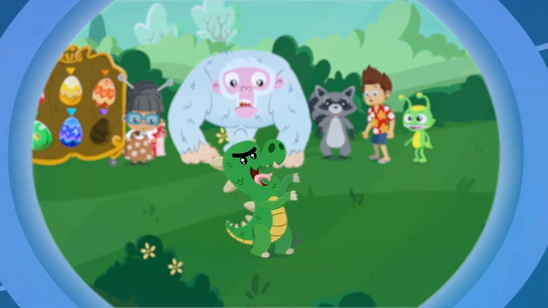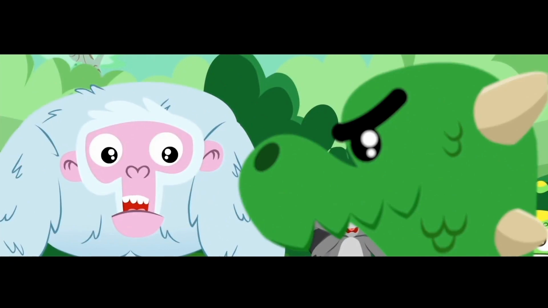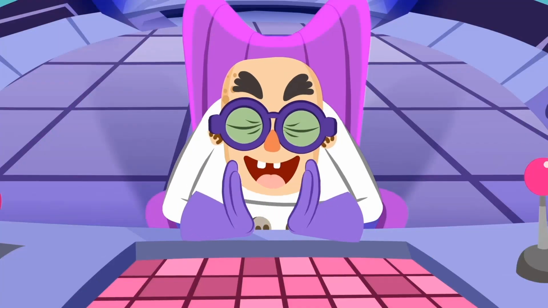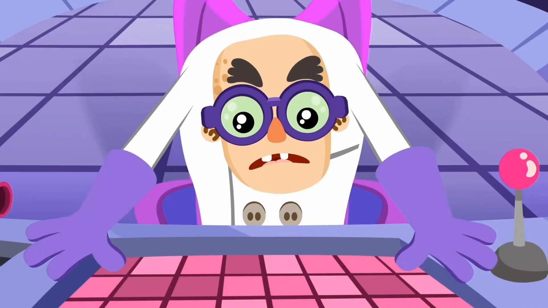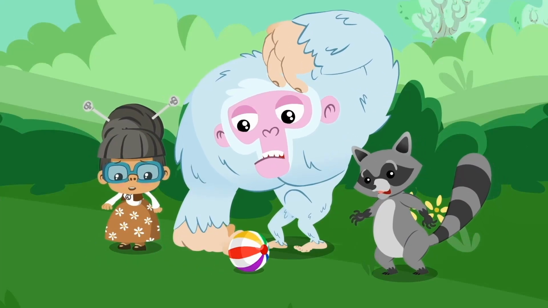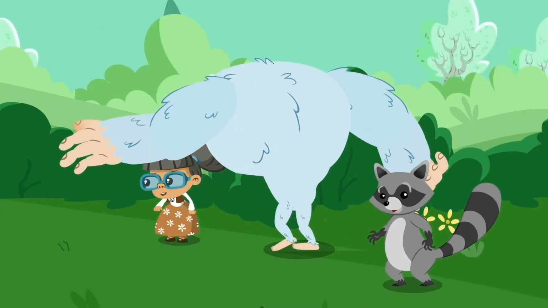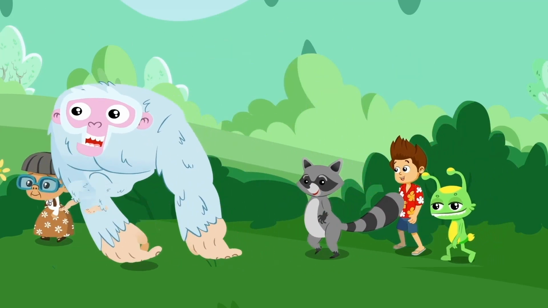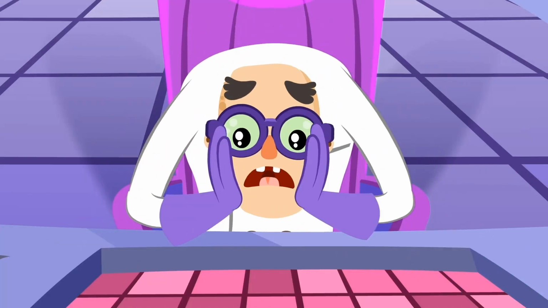There's the dinosaur. Uh-oh, it's going towards Monkey. Be careful. What? Aw, the baby dinosaur just wants to play. Pass him the ball, Monkey. What a good hit! How cute!